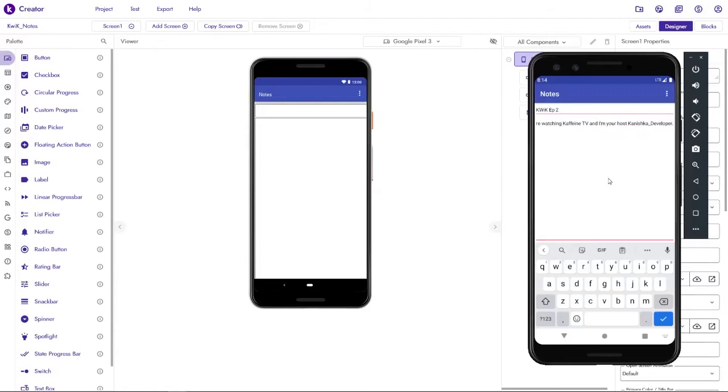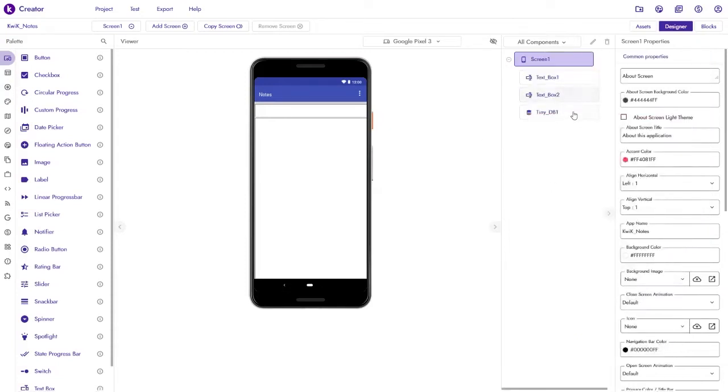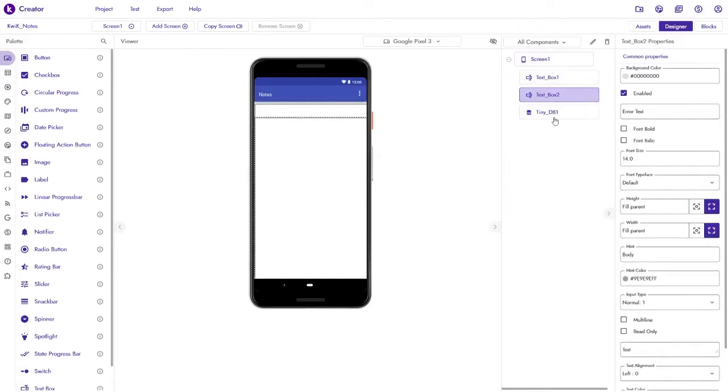Right off the bat, we can see that the text is going off into the side. We don't want that. We want the text to wrap around. And there's also the fact that if we close the app, the note will no longer be there. So first we'll have to make the text wrap around, and then we'll add persistence. To do this, I'll go back here, select this text box, and I'll turn on multi-line.